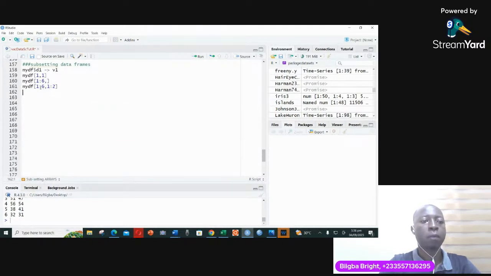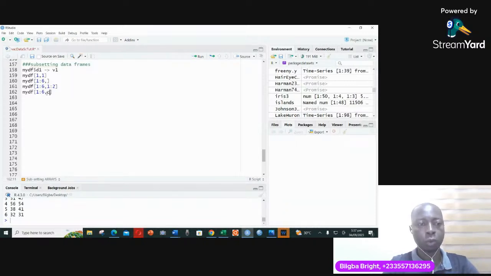What about if I want the first 6 rows of columns that do not follow each other? Let's say I want column 1, column 3, and then column 5. So they are not in series, and you can't use the colon to get that.